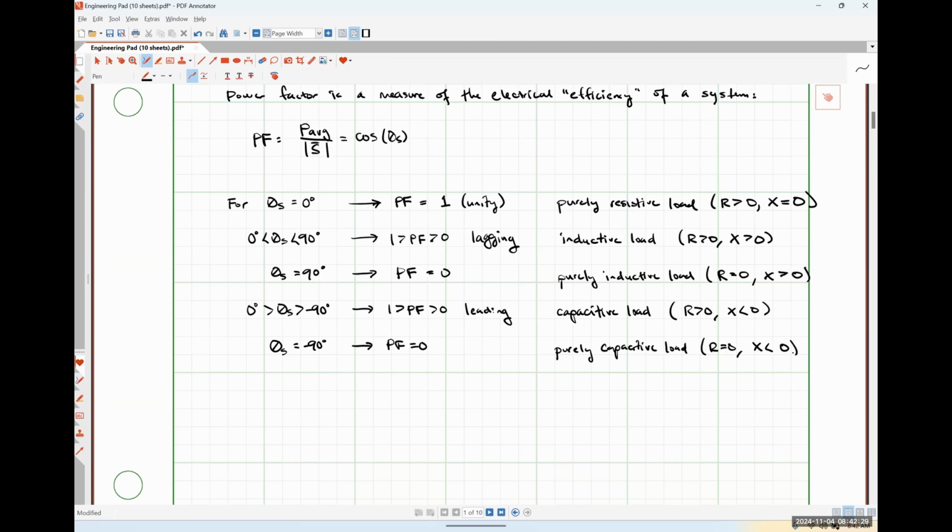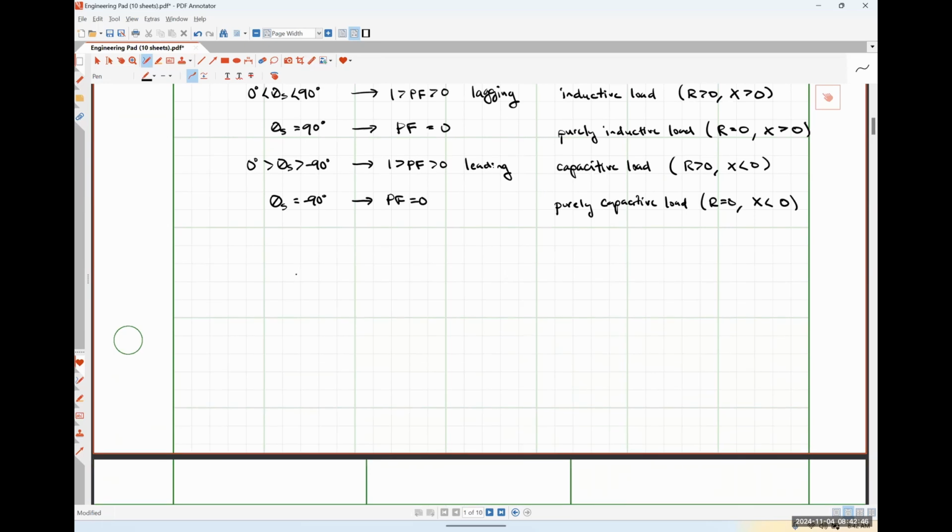So realistically, we might have angles between positive 90 and negative 90, right? So like right now, let me draw a quick graph here to try to better explain what I'm talking about. All of our theta s's are falling in these two quadrants, okay?